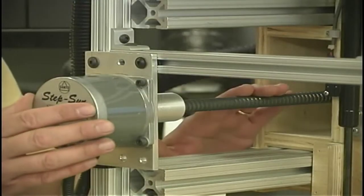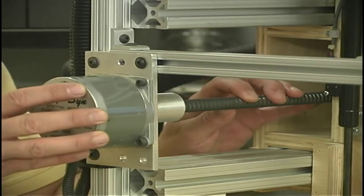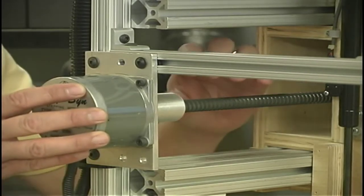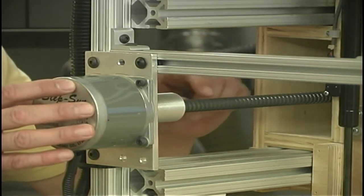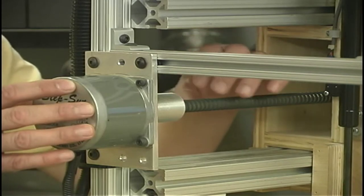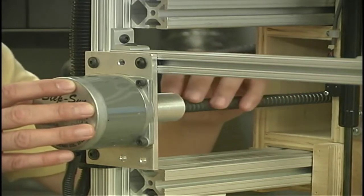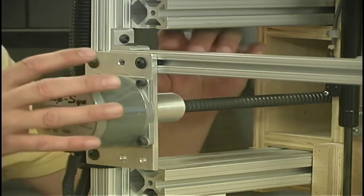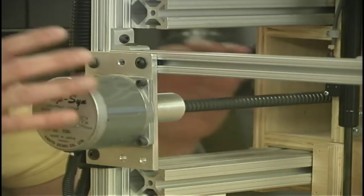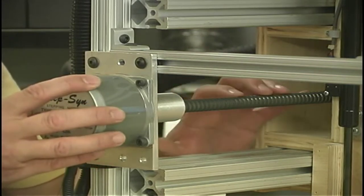As it turned out, the problem appears to be in the component that I felt was the best one possible to go with, the ball screw. Ball screws, as I mentioned before, have a nut, and you'll see these round threads here. Between the nut and the threads of the screw, there's ball bearings to allow very, very free motion. These are about 95% efficient with transferring rotary motion into linear motion. They're also very rigid. However, they don't seem to do very well long-term running dry.